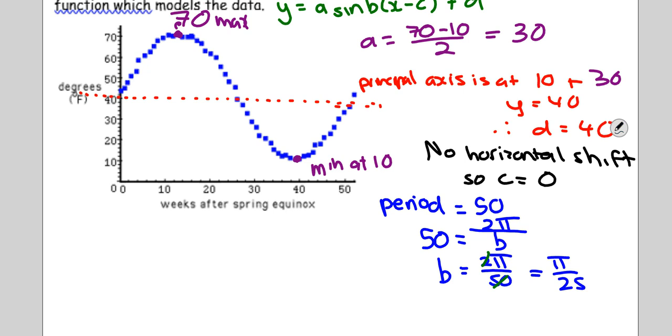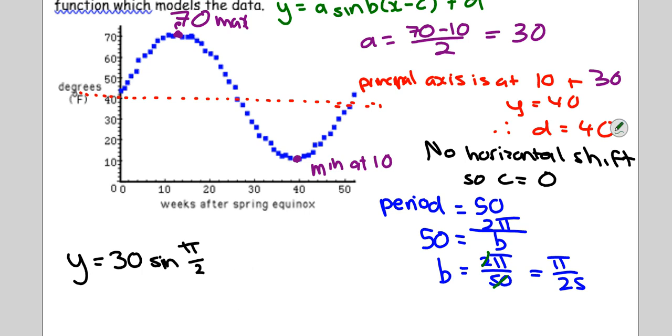Alright, so what have we got here? Did it say to use y or f(x)? No, it didn't say to use anything. So y equals 30 sine b, where b is pi over 25. So I'm going to go pi x over 25, just my way of doing it. You could have put pi over 25x, so maybe that's okay too. I'll just show you that you can do that.